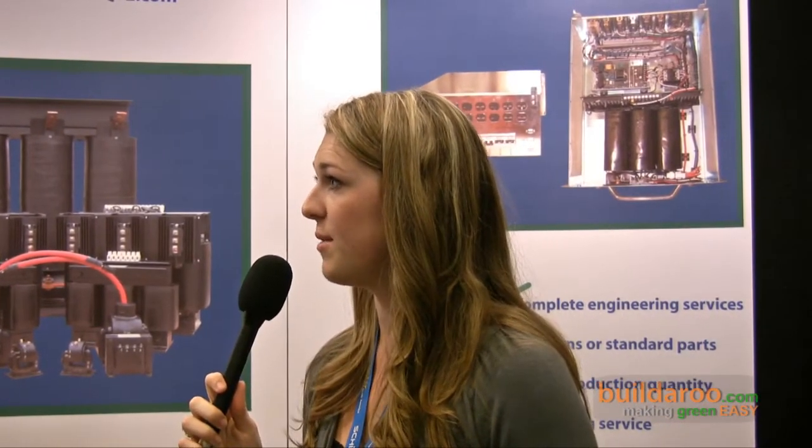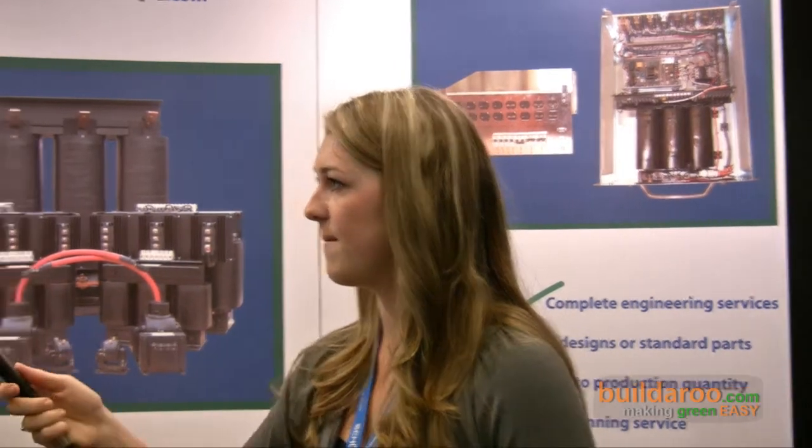And then you mentioned sustainability practices. You mentioned that you are looking into putting solar on the roof. You guys use a lot of energy, and so you're trying to offset some of that? That's correct. We've started to investigate what it would take to put solar cells on our roof so that we can partially support our company with the power that we generate. Okay. All right. That's great.